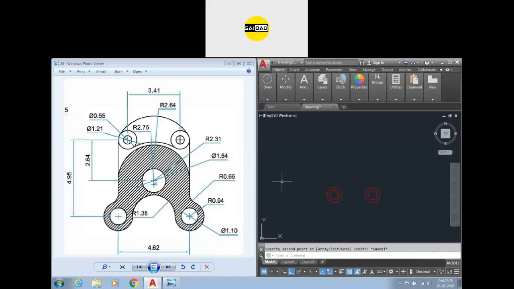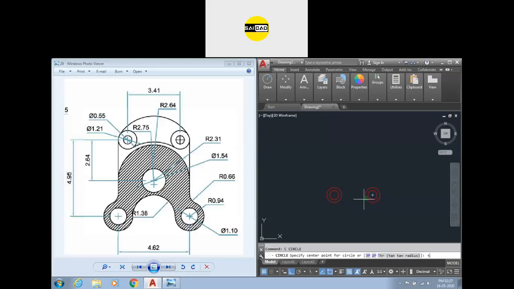And after that we have a circle here. The big one is of radius 2.31 and the smaller one is dia 1.54. And the distance from this point to this point is 4.95 minus 2.64, so that will be 2.31.